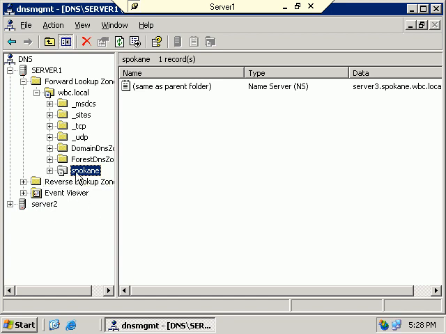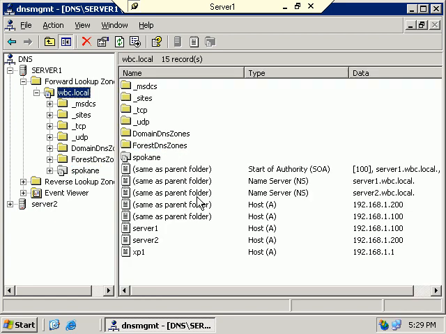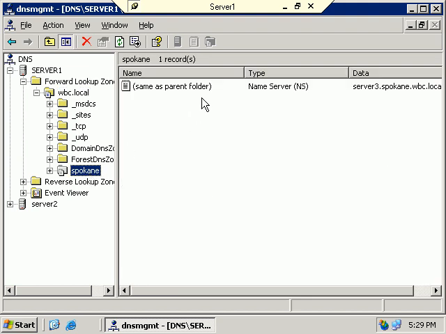Now when we look here, Spokane looks similar to how it was before, except it's got this little piece of paper on it, and it's also kind of got a gray, ghosted-out look. That just indicates that this particular name in this namespace has been delegated. No longer are name server 1 and name server 2 responsible for Spokane. We've delegated it to a different server, and lo and behold, here's the server we've delegated it to. Here's the name server.